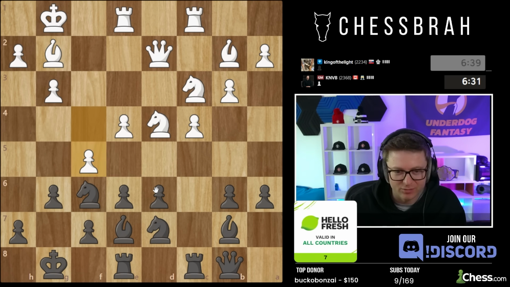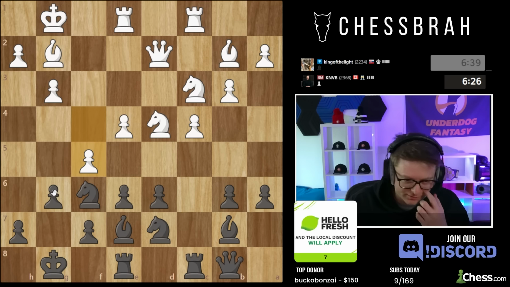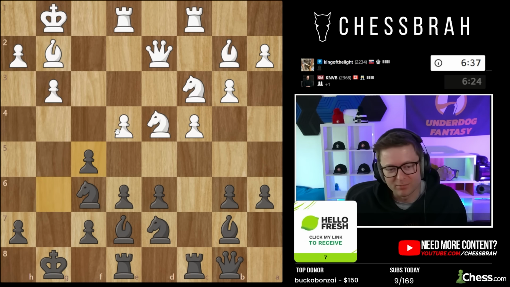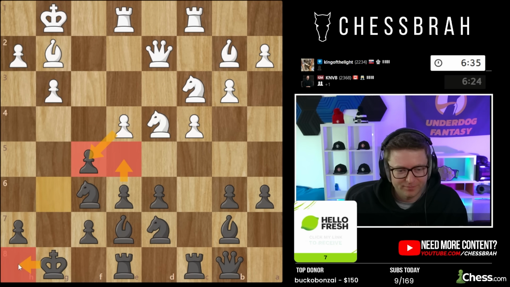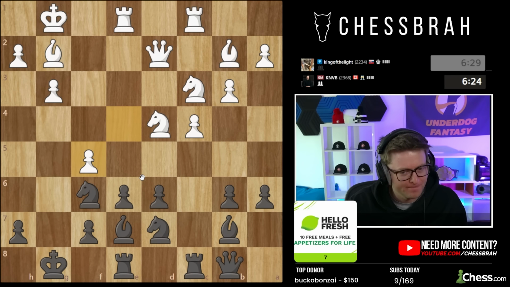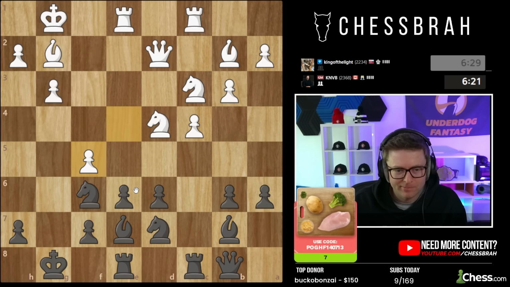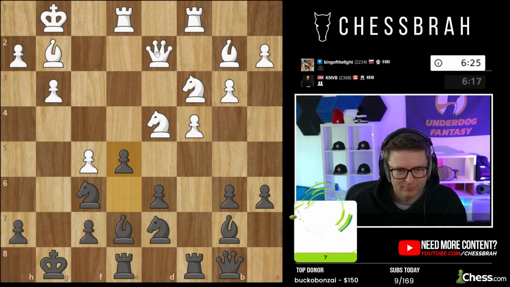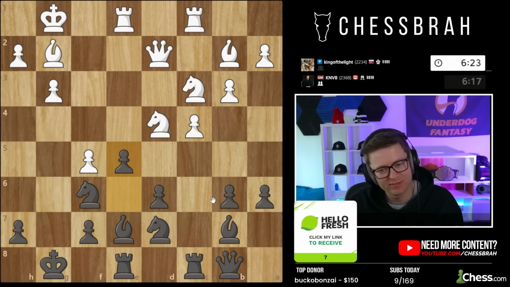So for that reason, I think we might need to take and go e5. Which, I don't know if that's all that bad. It seems bad, but our king can hide in the corner. We can use the g file if needed. This is not that dangerous.